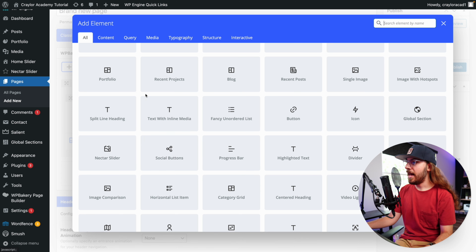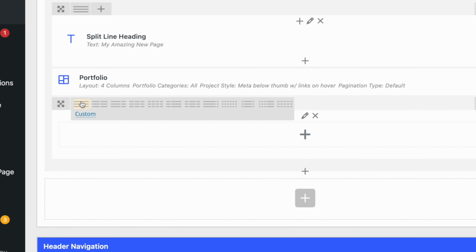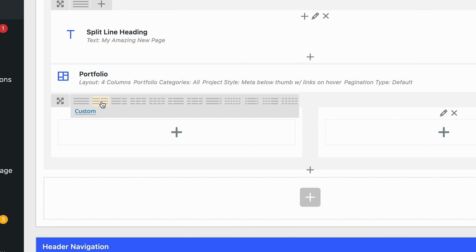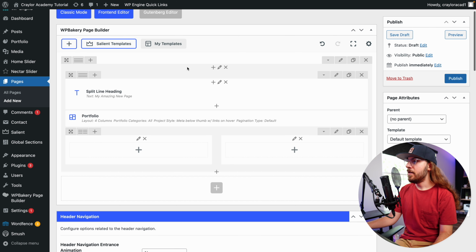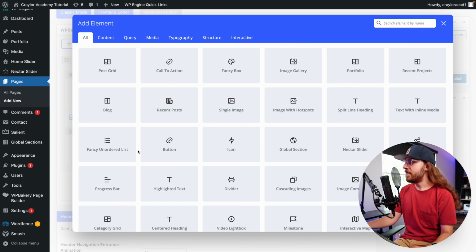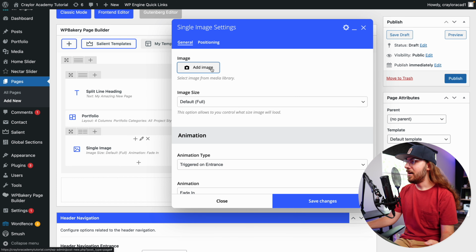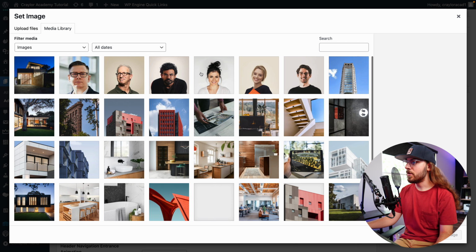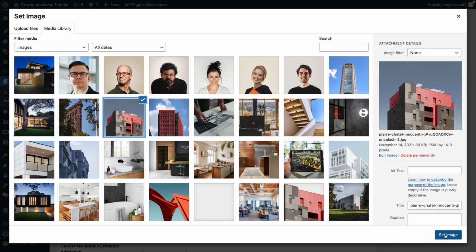So I'm going to add a row, and I'm going to do something interesting and make this a split inner row. We'll do the 1/2 plus 1/2 configuration. So we have our main row here, and then we have our inner row that's split into 2 sections. Maybe on this left side, I'll try adding an image, just something basic. I'll select something that's already imported in our library. I think this image will work right here.